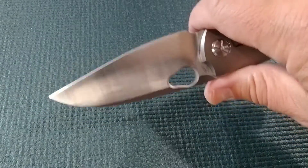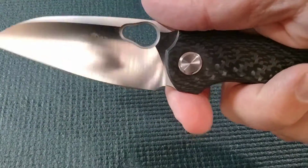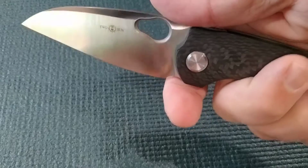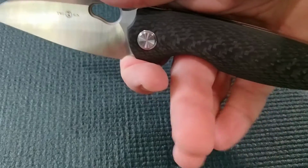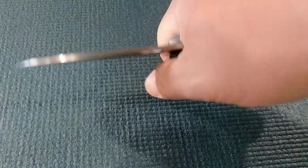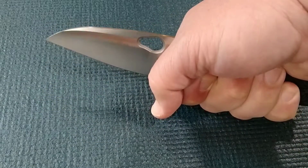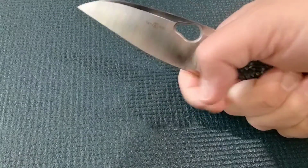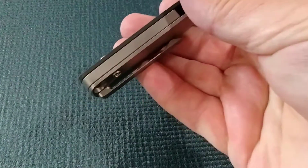And then see how we've got the scales here, the frame. We can come up here and we get a lot of meat on there. Come up to the second knuckle, and I can wrap this thing in and suck it up like that, which gives you a nice purchase if you want to get up on that blade. I'm going to show you another knife in a second, which I think is also very good with that. Great T8 hardware.